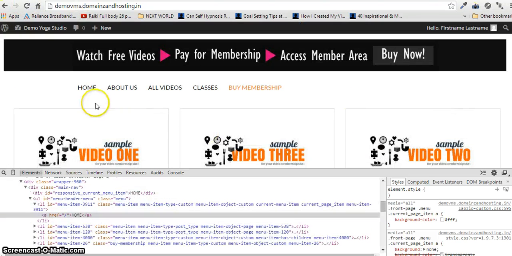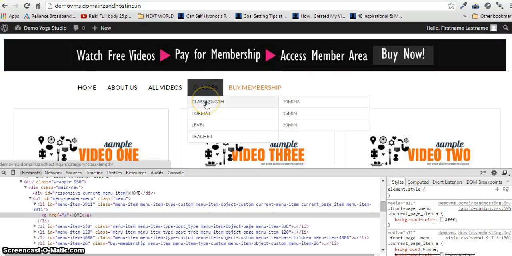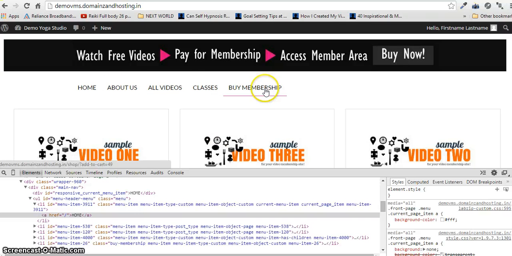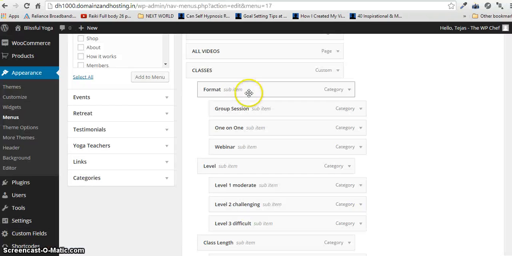So now here you can see that the subheader menu is removed. As you can see, Home, About Us, All Videos, Classes, Buy Membership, and below Classes we now have Class Length, Format, Level, Teacher, and under Class Length: 10 minutes, 15 minutes, 20 minutes; Format: group session, and all that stuff. So now our basic structure of the menu is all set.